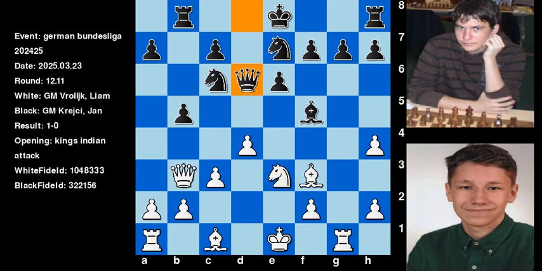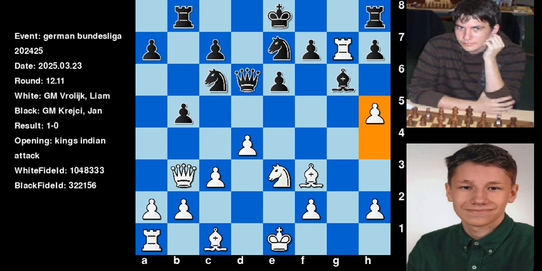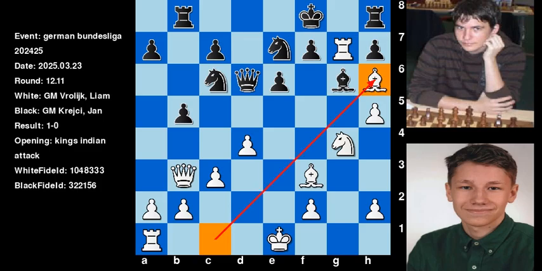Queen d6. Rook takes g7. Bishop g6. On h5. King f8. Krejci might go for king takes g7. Knight g4. Vrolijk is aiming to play bishop h6. King e8. On takes g6 and take decisive advantage.